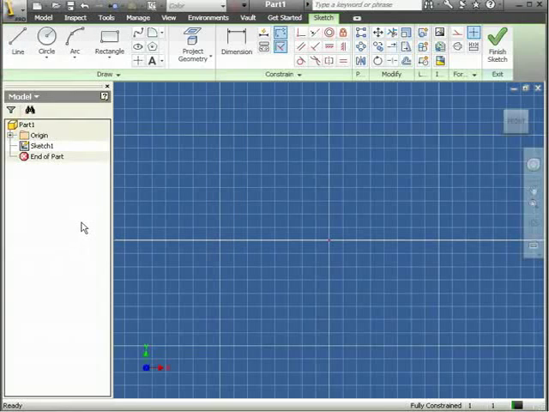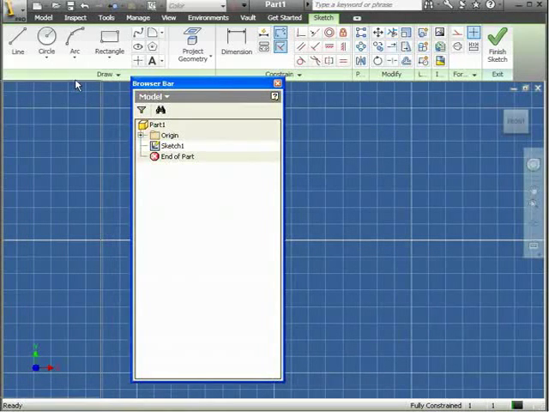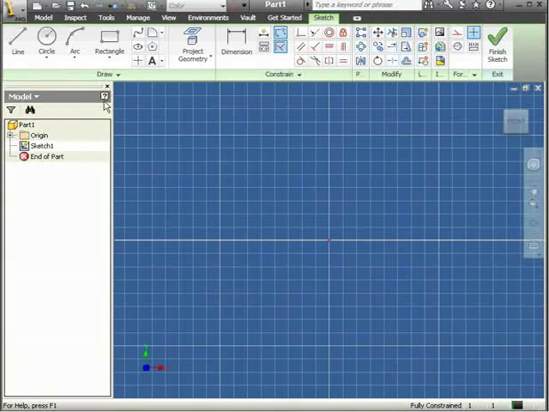On the left side of our interface is what's called the browser with its familiar tree structure. It can be docked and undocked. At the bottom of the screen, we've got the status bar. Let's activate the line tool, and then we'll take a look at the status bar. It prompts me to select the start of the line or to drag off endpoint for a tangent arc. On the right-hand side of the status bar is a readout of the cursor's position in relation to the origin point. Let's try creating a line.